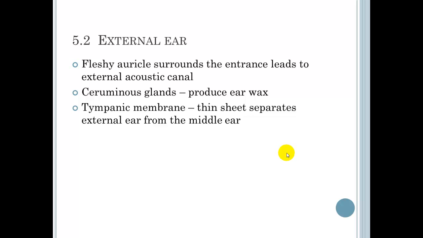At the end of this, we have something called a tympanic membrane. If you have children and they've ever had otitis media, this is what they look at. It's inflammation from a bacterial infection on the tympanic membrane. It's a thin sheet that separates the external ear from the middle ear.